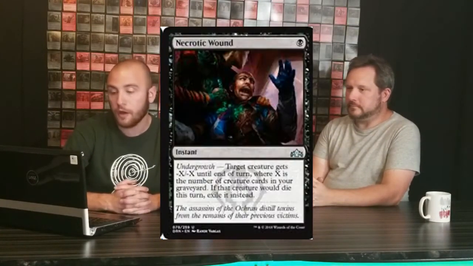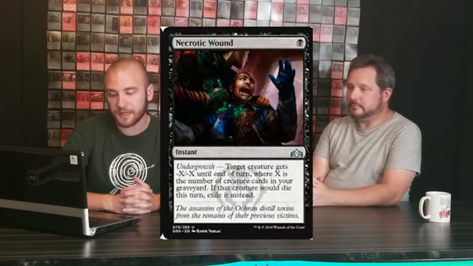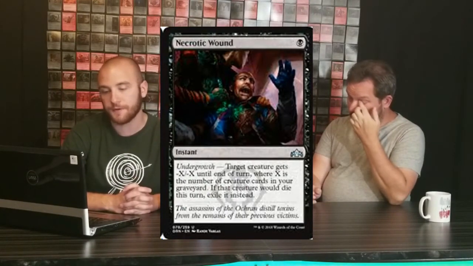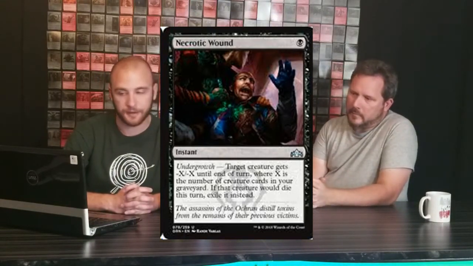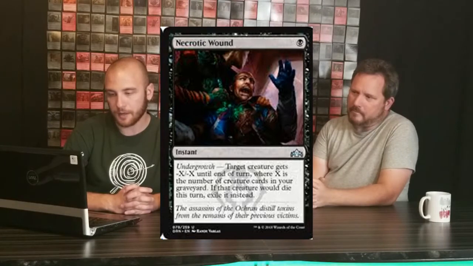Necrotic Wound is our next one. 1 black for an instant with Undergrowth, which is target creature gets -X/-X until end of turn, where X is the number of creature cards in your graveyard. If that creature would die this turn, exile it instead. God, this card is bad. Yeah.